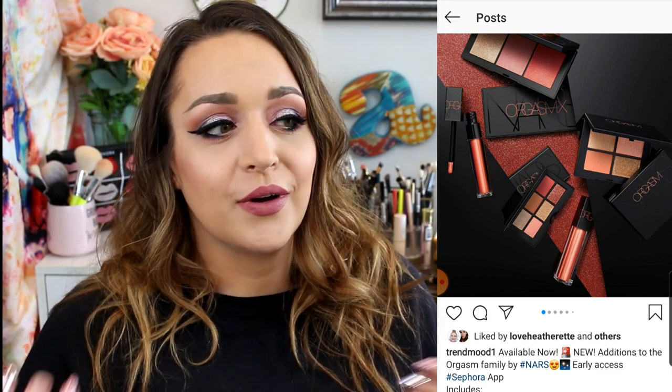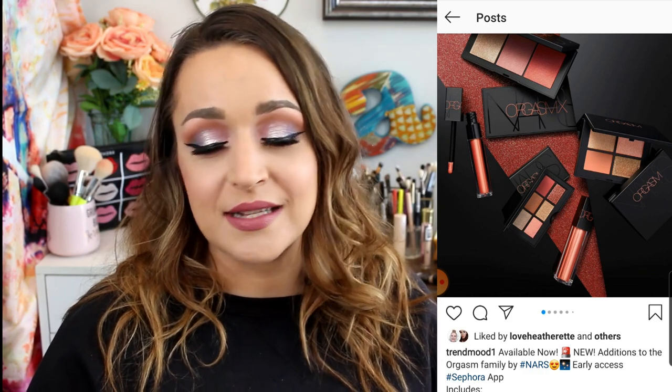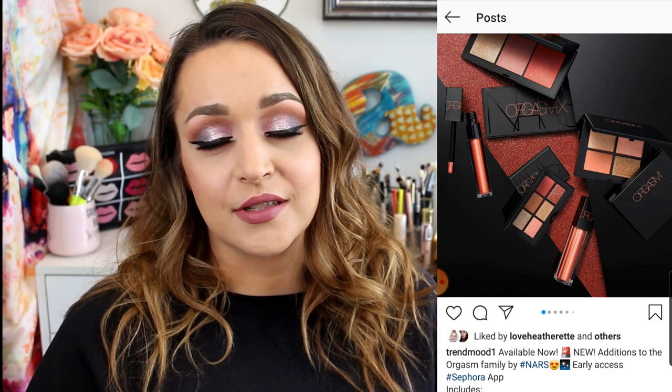NARS in some ways has things that I absolutely adore. Like I think some of their face products are really amazing. But there's so much great stuff coming out in terms of eyeshadow, cheek products, highlighters that is either high-end and gorgeous and great formulas, or cheap and gorgeous and great formulas. I mean, maybe this is a good formula, but the colors are so basic. I just don't really know what sells this other than the same old stuff they always rely on, because I'm definitely not buying it.